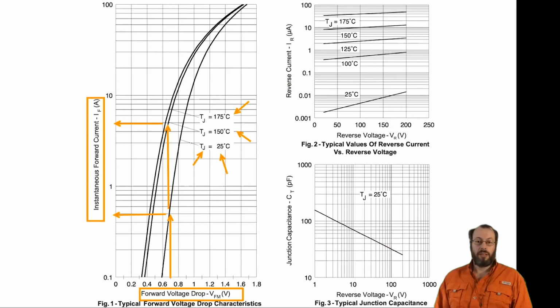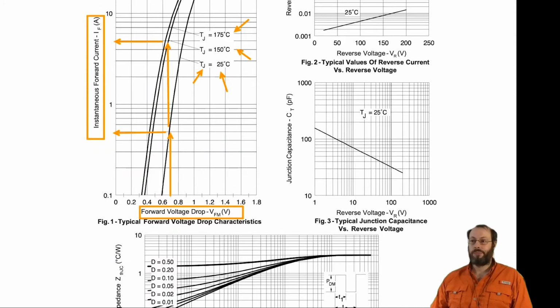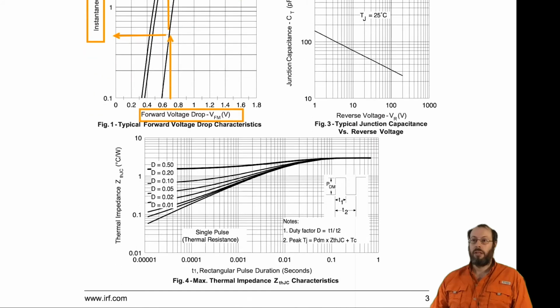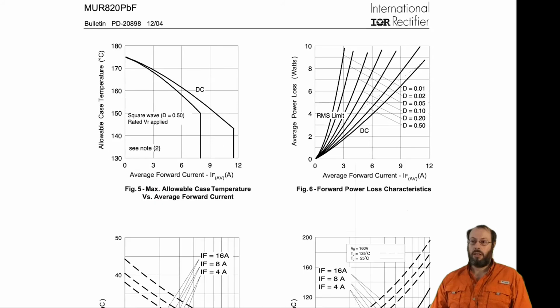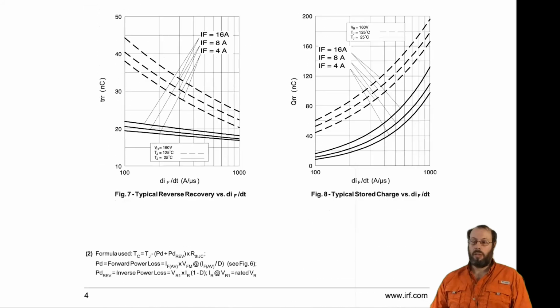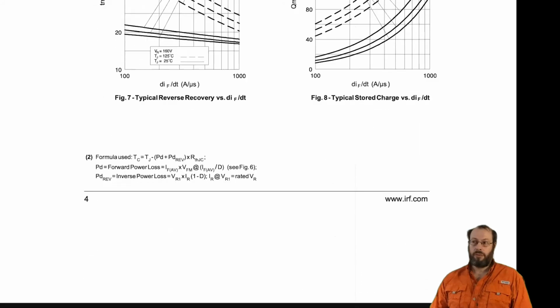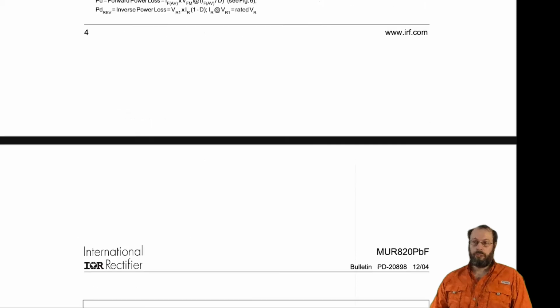Now, these were the static, the time independent losses of a diode. Whenever we switch the diode, we also get dynamic losses of the diode. And therefore, I would like to go back to the data sheet and have a look at another illustration in there. If we scroll down further in the data sheet, we get various other graphs and more data about what's going on in the diode.